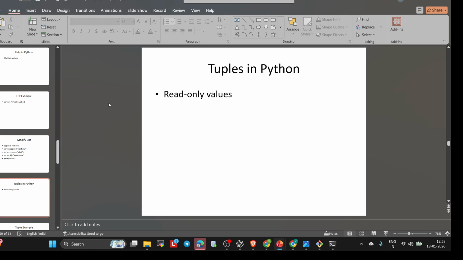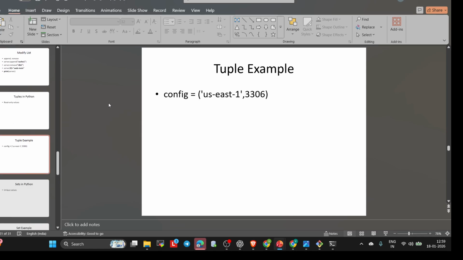Now tuple in Python. Tuples are like read-only lists, for configuration values that should not change, like config us-east-1. Whenever we are using AWS, for example, we have to give a config value like us-east-1. If you try to modify it, Python will throw an error.